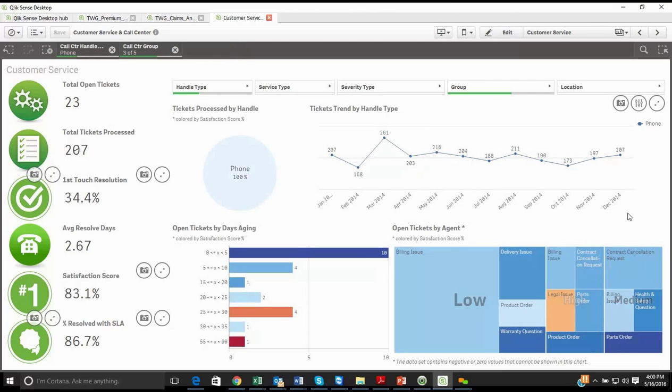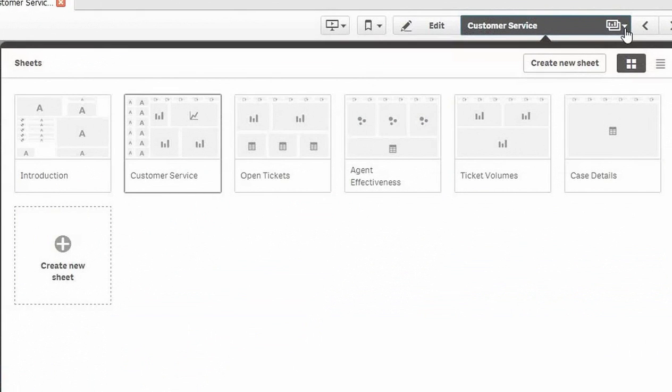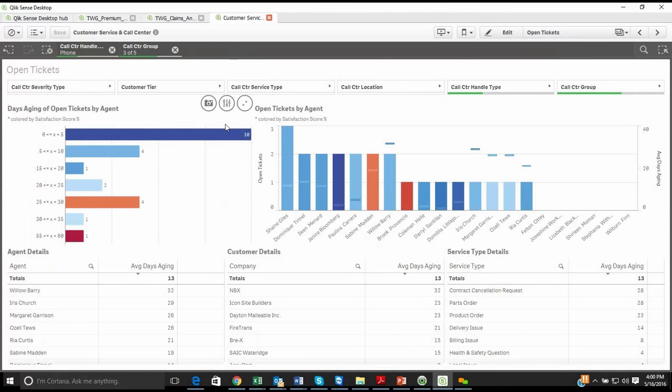Now, let's go to the next level of chart here. There are a few further things that can be created here. You can create a new sheet, or let's go to the next sheet here. All the selections that you made previously are being carried forward here. And now what we're going to do is create a bookmark.